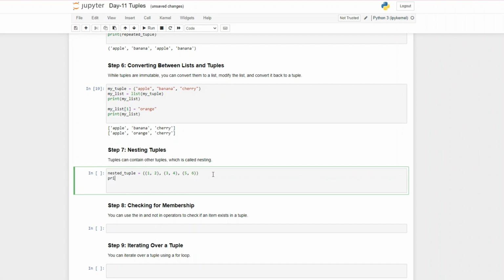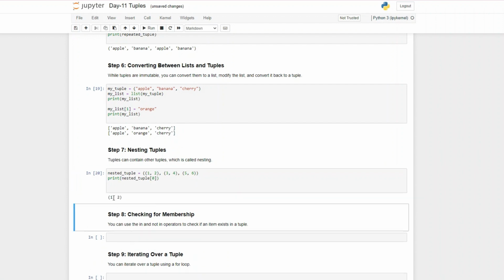So I would print nested tuple, and then I want to access the first element. The first element is this. This is my first element in this tuple, which has an index of 0. And then when I run this, we have 1 and 2.